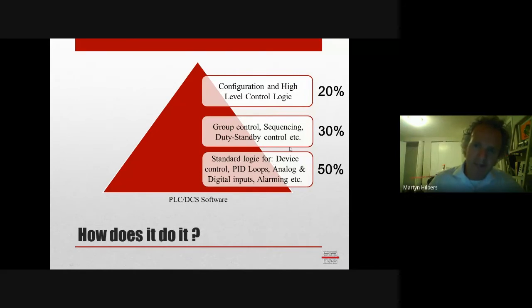Now, the middle layer software contains the functionality that uniquely defines your process. So that's your sequencing, that's your routing, that's your group control. That really defines this is a dairy process, or this is a mining process, or this is a chemical process. And the third layer, the top layer of software, is software that supports the 2 bottom layers. So that could be communication handling, calculations, data configuration, pretty much anything to facilitate those 2 software layers underneath it.